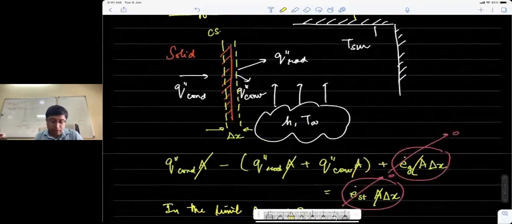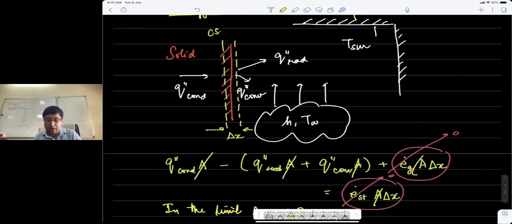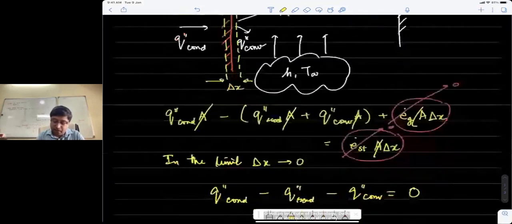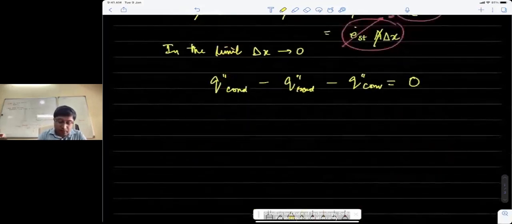I've just taken some of my own convention that conduction flux is coming in a certain way, convective flux is going in some other way. It need not be this, it all depends on temperatures. So we'll see that it could actually be the other way around as well. Even if the surface is at a lower temperature, definitely you cannot have conductive flux converting into convective flux. It would rather be the other way around, that the hotter fluid would actually heat the surface, so you will have heat transfer from the fluid to the solid. But we'll tackle those as we go along, and I hope that the sign convention will start becoming clearer along this way.